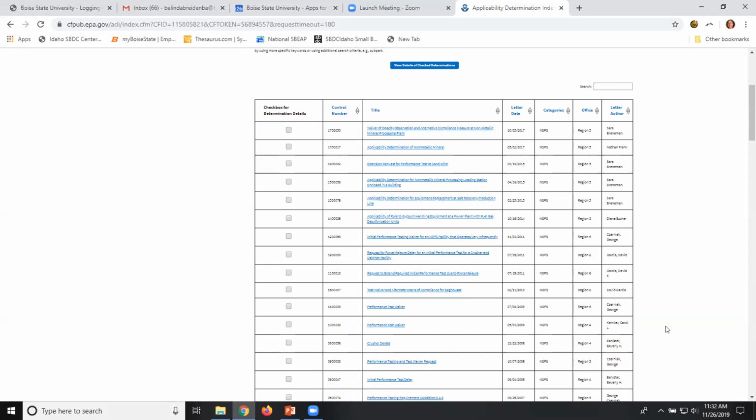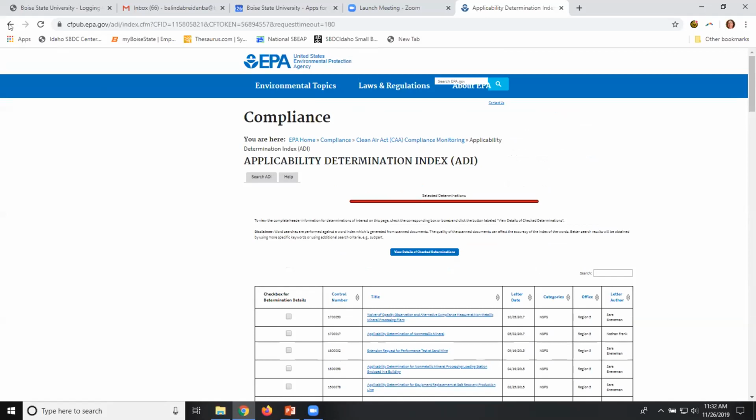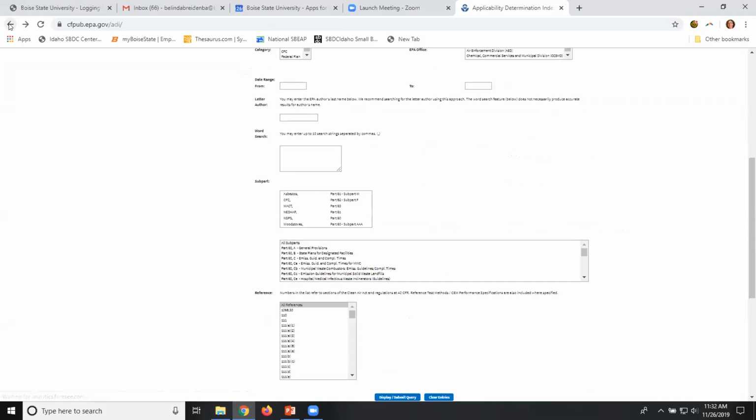You could wade through all of them, but you could go back and put in a little more detail. So this time we're going to ask for non-metallic mineral processing, but we're also going to look for replacement, which is definitely handled a little differently in this subpart.